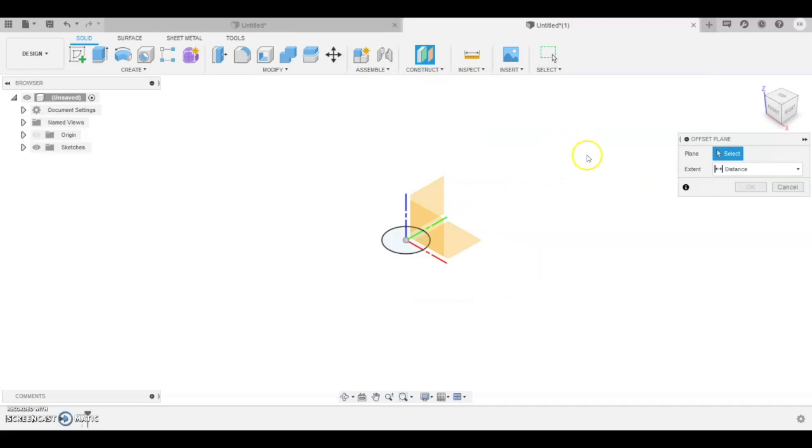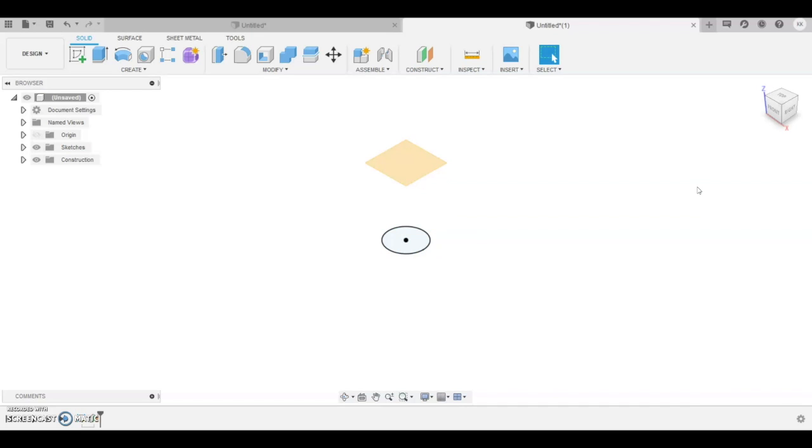And you're going to notice on the right side it says they want you to select what plane option you are going to reference or what you're going to offset from. So I'm just going to click the circle itself because that's what I'm going to parallel my next circle off of, and then it asks you how far away you want that plane to be. So I'm going to make mine 2 inches, so I can type in 2, and then I can just click OK, or I can click Enter, and it creates a new plane for me. So if you notice as I rotate around, okay, in the space, it's 2 inches above that circle.